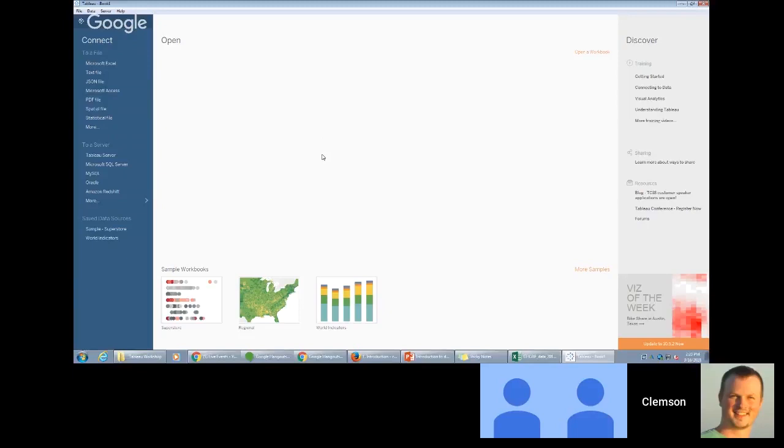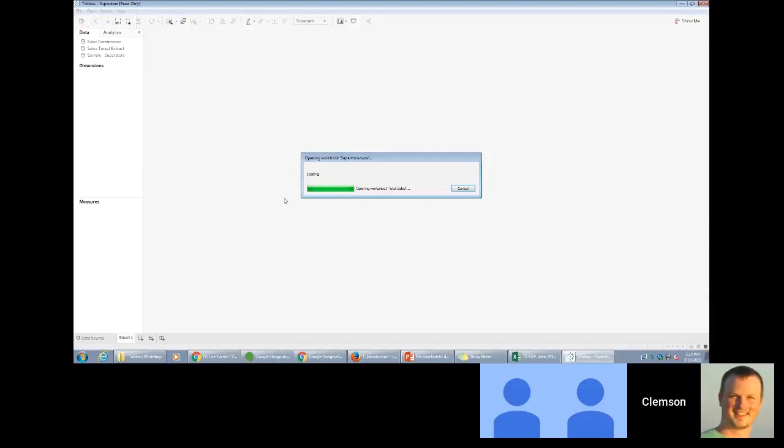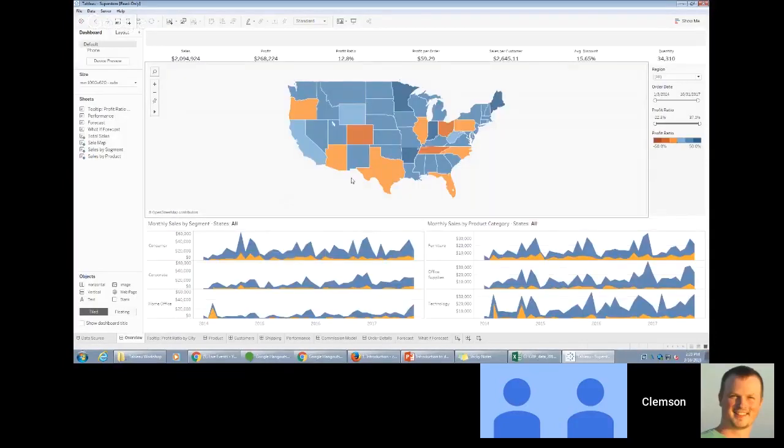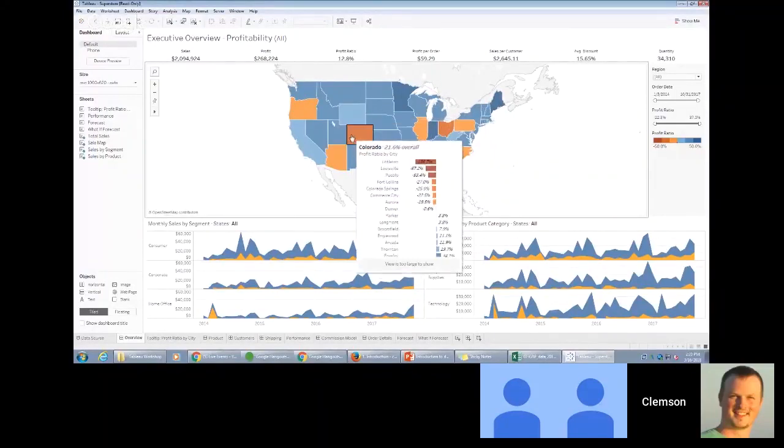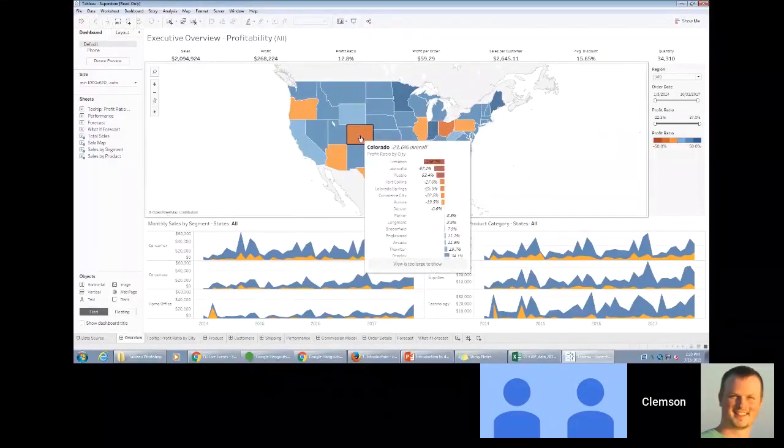Before we start playing in Tableau, I want to show you some of the things that we can do in it. So you don't have to follow along, but I'm going to click on this Superstore sample workbook. So I'm going to open it up and I see, okay, we've got this map, and it looks like this map shows profitability for different states. I can scroll over different states and it's very interactive. So I can see Colorado, looks like Littleton has terrible profits. And as you scroll down, other cities have much higher profits.